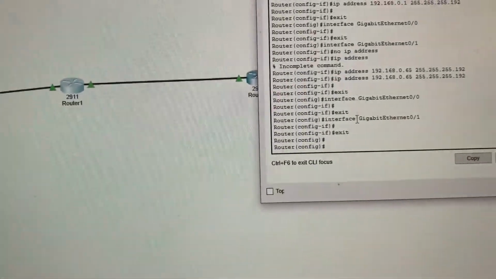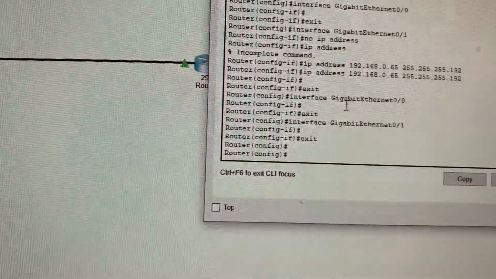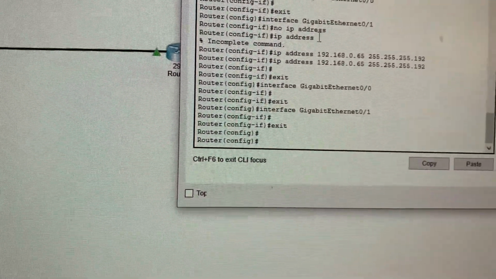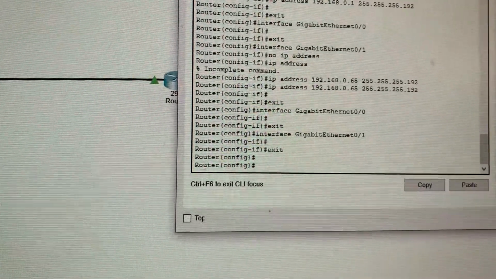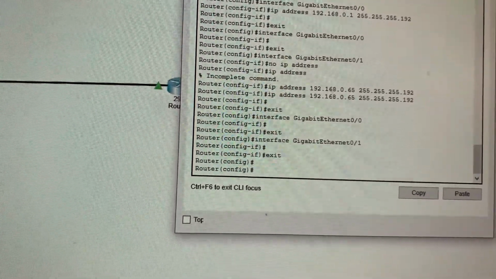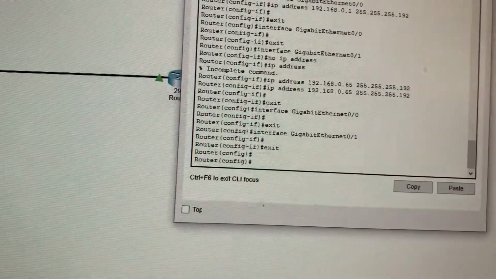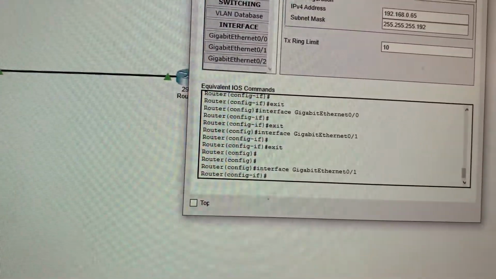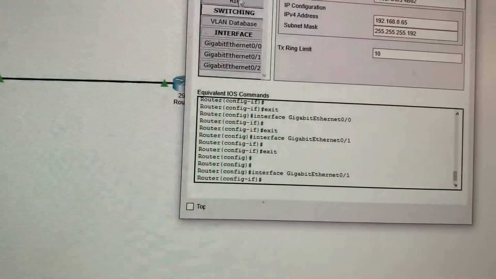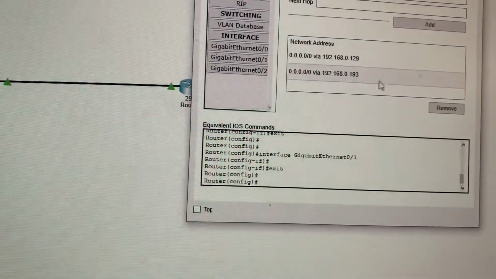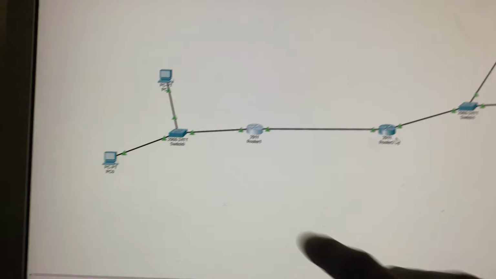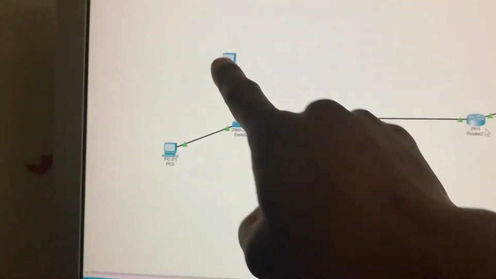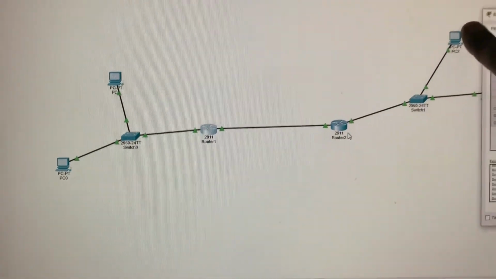You can do it this way: IP route 0.0.0.0 0.0.0.0 and 192.168.0.193. And the same way I also put 193 on the other, so that you can reach from here to there, and can package and transfer the data.